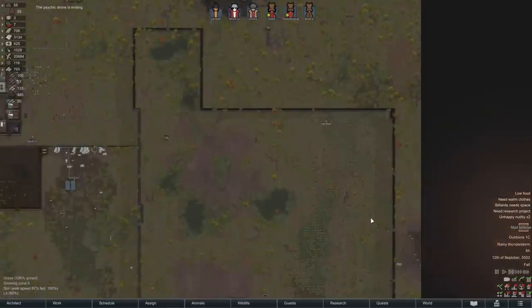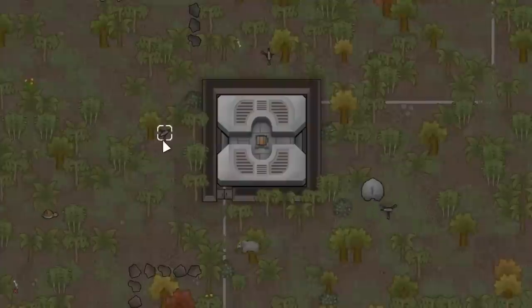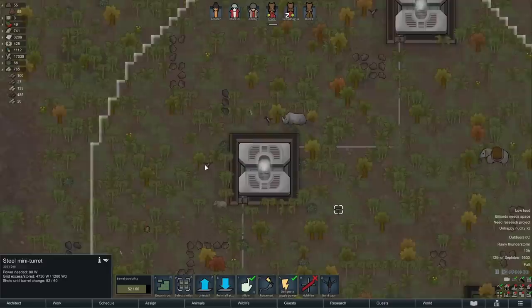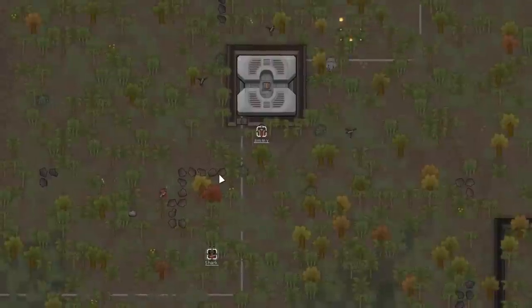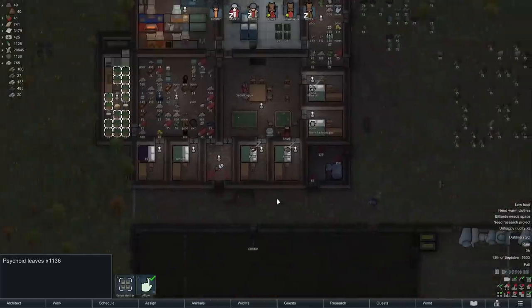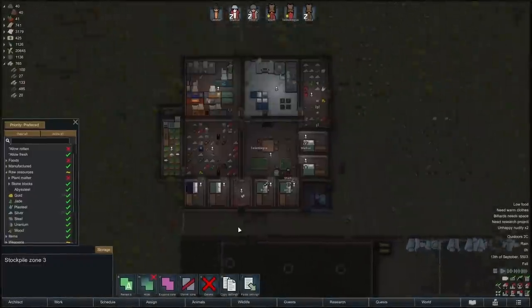I will not bother with his psychoid. Mad tortoise. So I think he put the turrets here for the geothermal generators, but I don't think we need them here. Oh no, so many psychoid. I'm not sure if I can haul all of that.